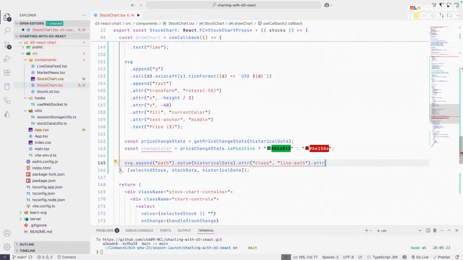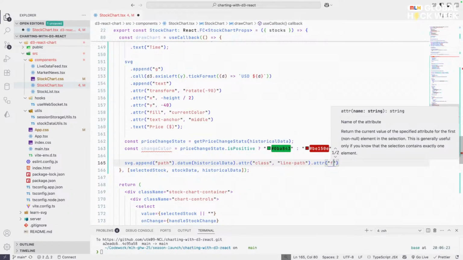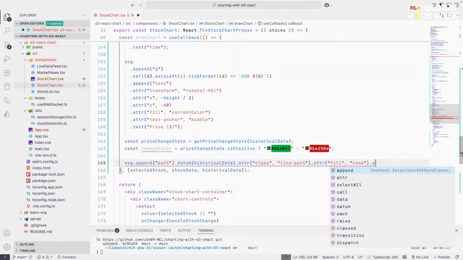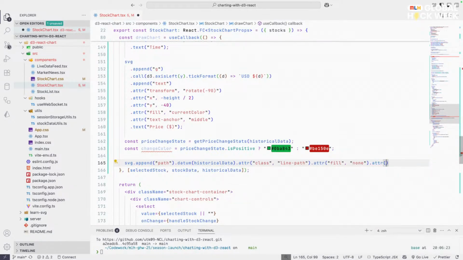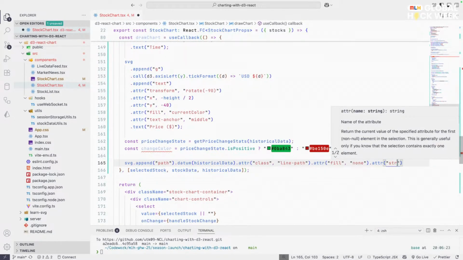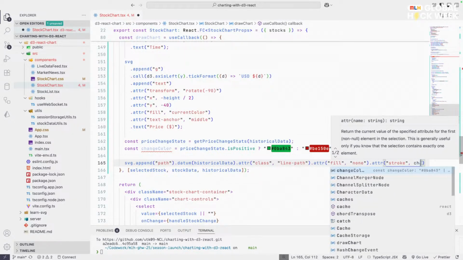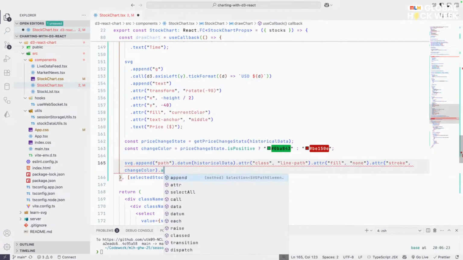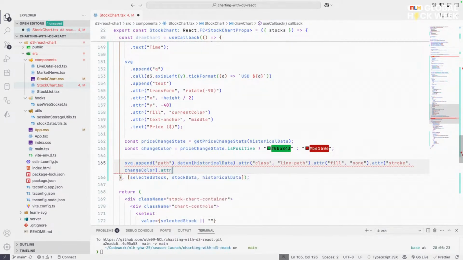Dot attribute, we are going to have fill none for our line. Again, remember what happens if fill is not none, it actually adds that color around. Again, dot attribute, since it is a line, it needs to have a stroke color. I'm going to say that it depends on whatever is the value of change color, which will again keep changing. And also we need to assign some stroke width.